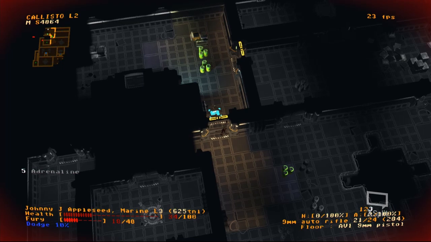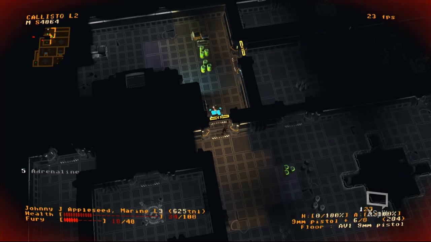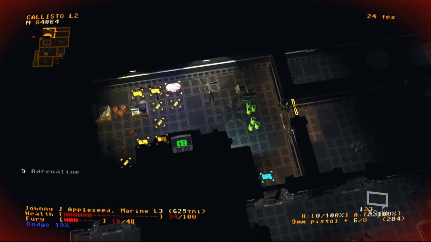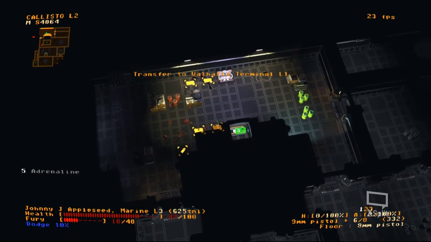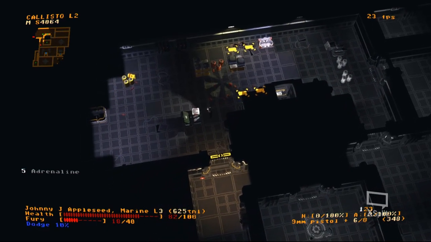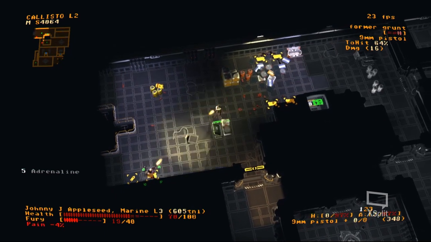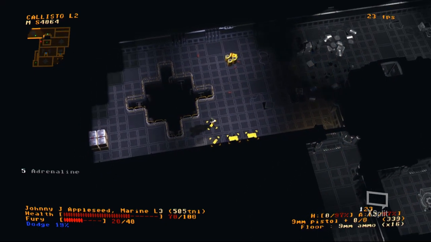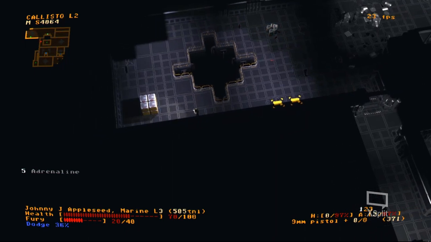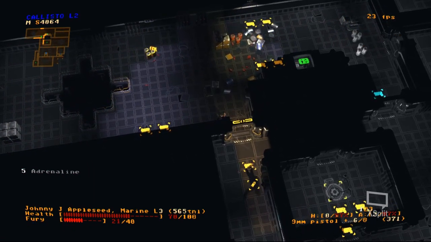It's an advanced 9mm Hunter 4. Auto calibrating 10. Okay, now I'll keep all the way up. I really need to get. Hoping that's health. Yes. Nice. I still hear some stuff in the background. Out of ammo. Reload. Something walking around there. See something on the map. See you in hell, fuckers.